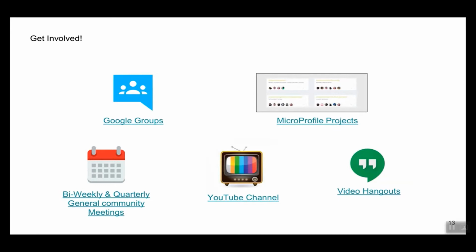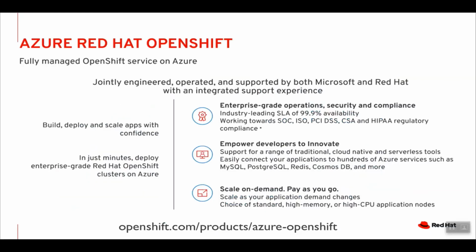MicroProfile is an open community, and it's always looking for additional participants and people who can contribute something back. There are a number of different ways you can do that. There are Google Groups. There are projects on microprofile.io. There are also a number of different meetings that take place that you can participate in. There's a YouTube channel with a number of good videos, and we also have Hangouts rooms that you can participate in with the rest of the community.